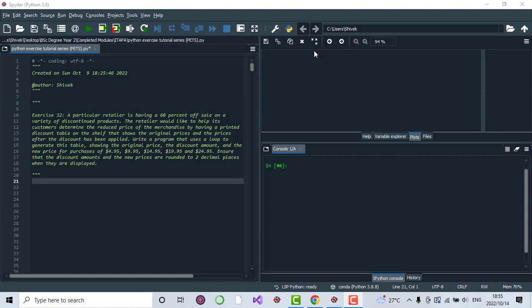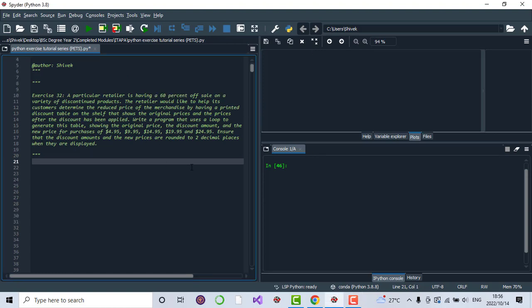Write a program that uses a loop to generate this table showing the original price, the discount amount, and the new price for purchases of 4.95, 9.95, 14.95, 19.95, and $24.95. Ensure that the discount amounts and the new prices are rounded to two decimal places when they are displayed.